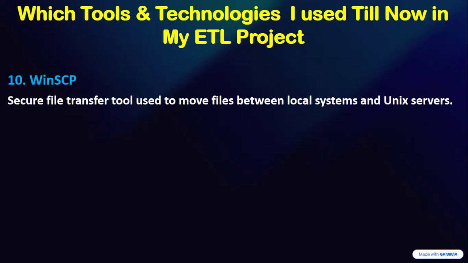Next I have used the WinSCP tool. This tool is utilized in every project I have done. Mainly, the WinSCP tool is generally used for file transfer. File transfer from where to where? From your local system to the Unix server, or if you want to copy a file from the Unix server to your local system, this WinSCP tool generally gets utilized. I have used this tool in almost every project.